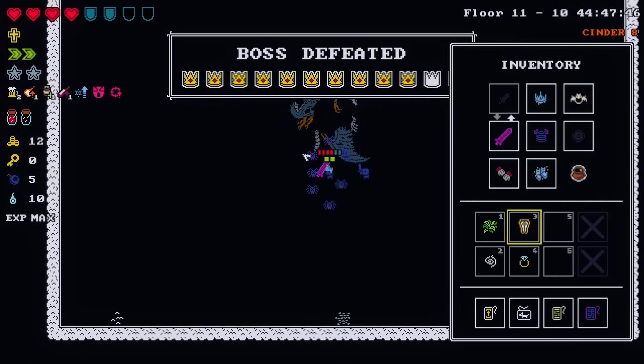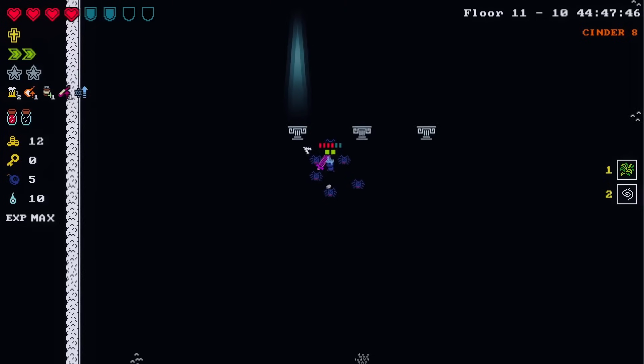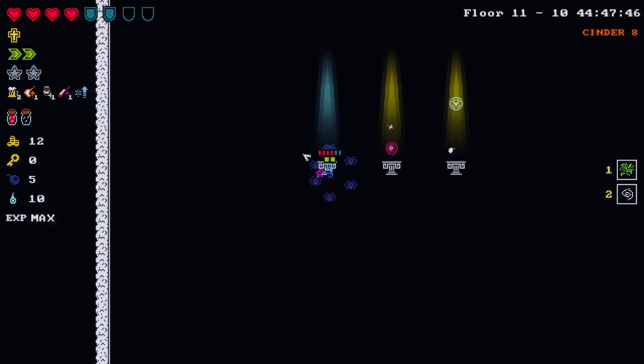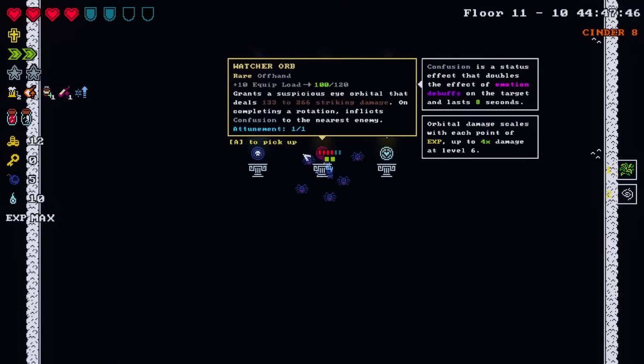It's been too long. That was it, right? Because we're not good enough. I'm still curious what we get here. Oh, come on. This is what you hand us? The hell is that? Actually, I guess it's fitting. That's another offhand, actually. Deals striking damage on completing a rotation. Inflicts confusion to the nearest enemy.